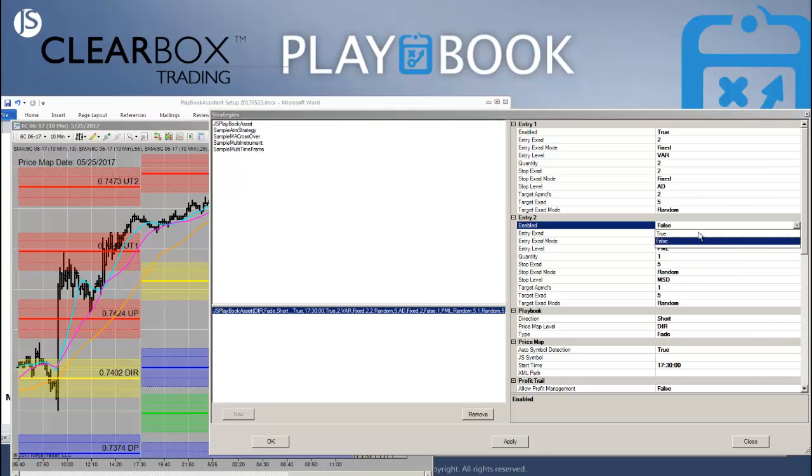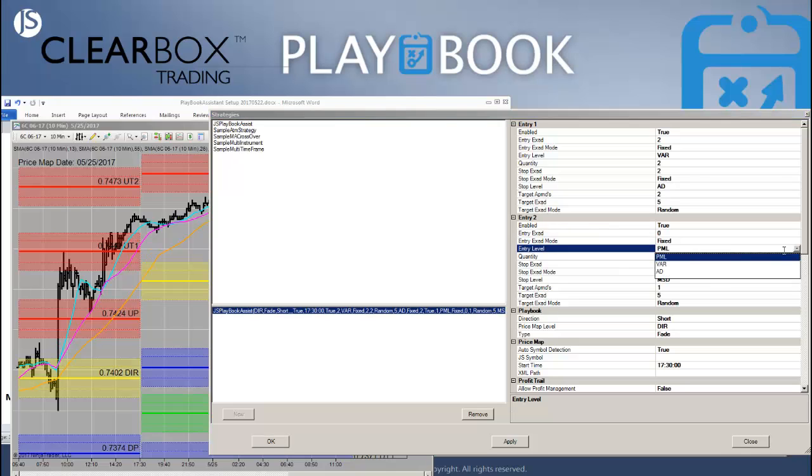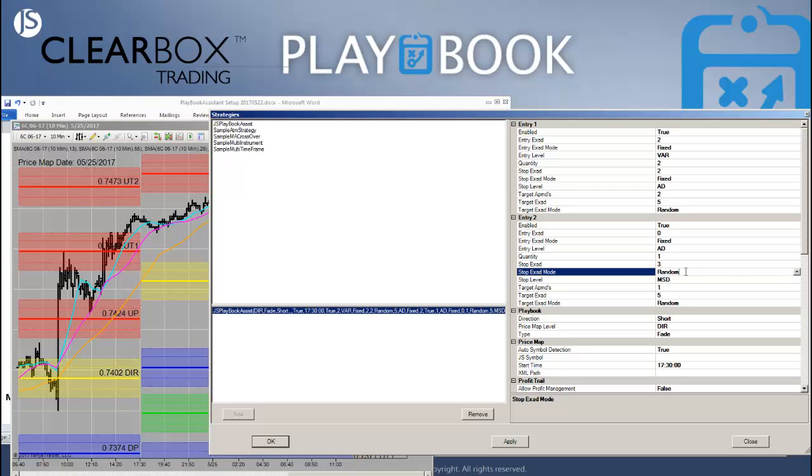I'm also going to execute a second order, so then I'll need to set this. And I'm going to have this execute off the alert distance. I'm going to do a 1-lot here, and I'm going to use my maximum stop distance, and I'm going to use my variance. And then I'm going to make my EXAD fixed, and I'm going to use the variance as a stop. I'm going to target 1 APMD, and I'm going to make that a fixed adjustment.